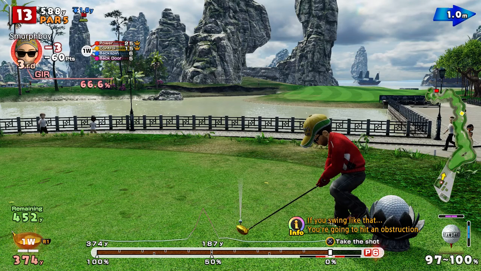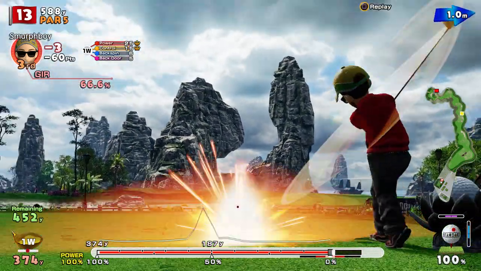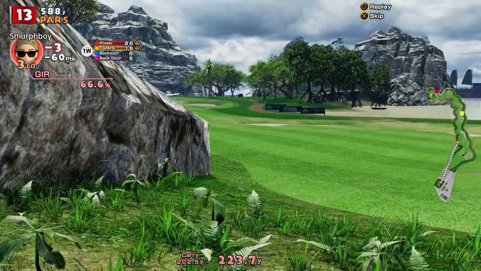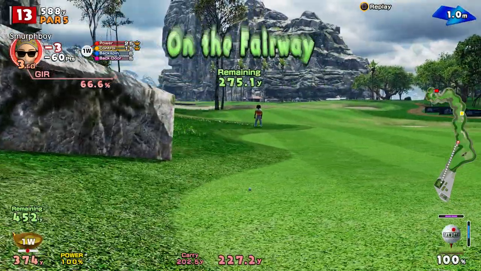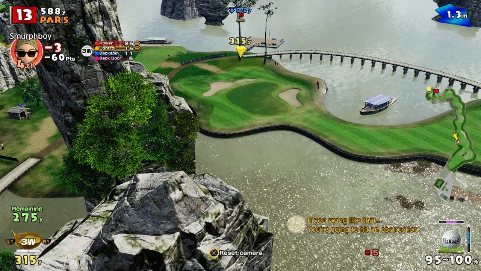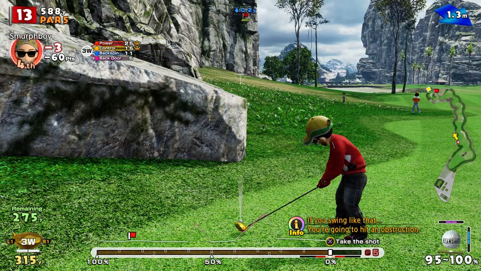Okay, let's try that again. Down left. Upright. Didn't get the ultra. Probably done the same thing. Lessons have not been learned. Ooh, that might be in play though, if it's on the fairway. So 275 to go. And we're going to have to go around the corner here as well. Okay.